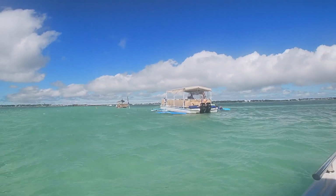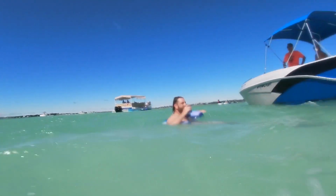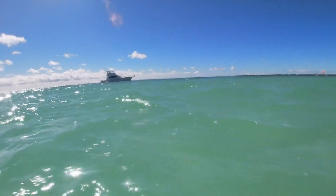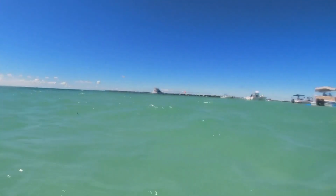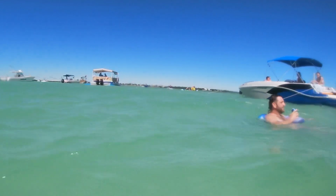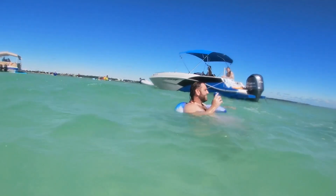This place gets packed in the hot summer months. And on the day that we were there, it was pretty tame because it was actually a really cold day. Like all the boat captains were wearing their winter coats. But it was still a blast. We got in the water anyways and warmed up quickly. And yeah, it was just a really fun day at the sandbar. But I definitely recommend also visiting the sandbar when it is the hot summertime in the Florida Keys.